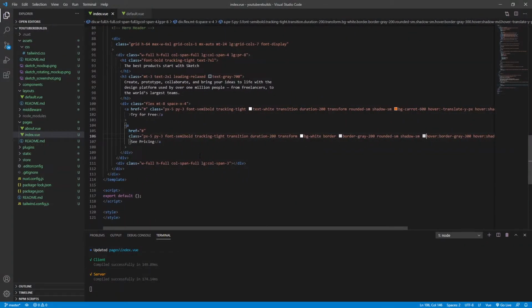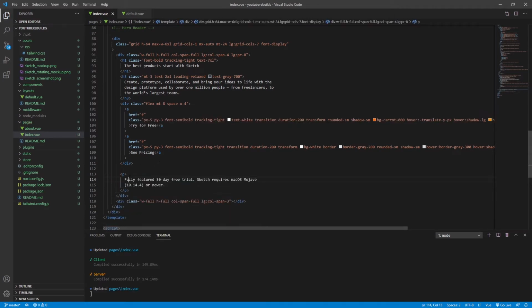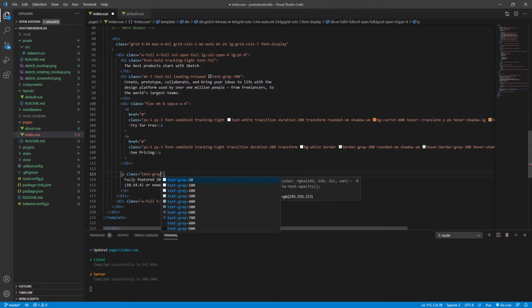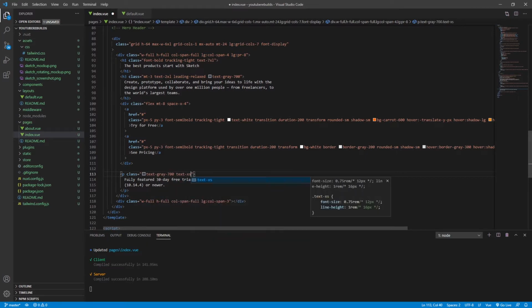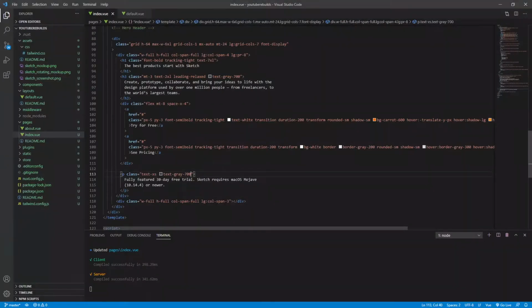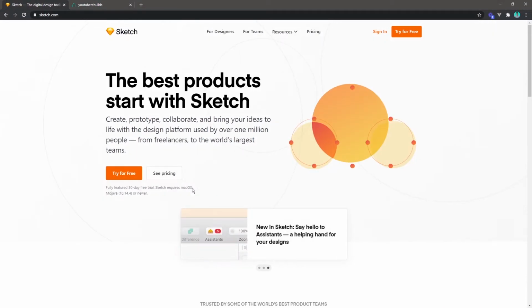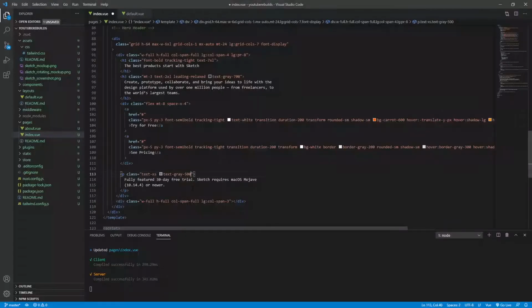So I'm just going to copy this, go underneath this button div, and just do like a p tag. Looks to me like this is probably going to be a little lighter, so let's go text gray 700, text SM. Yeah, even lighter than that. Let's do text gray 500. And it looks like this wraps over, probably right around here, so I think that's probably like a max width 2XL. Let's do max width 2XL.